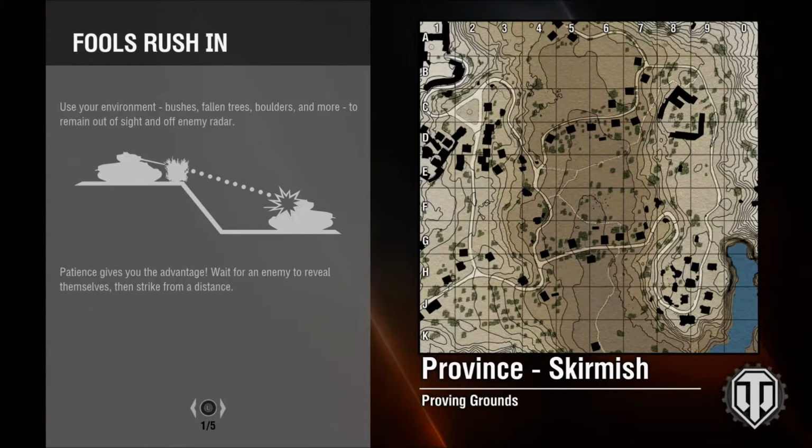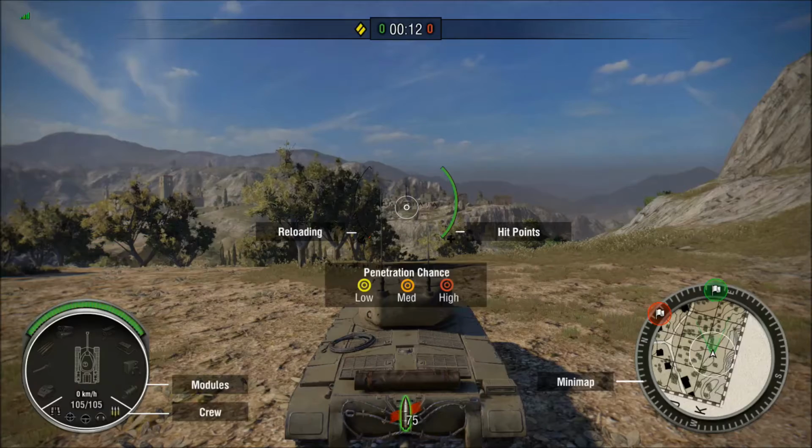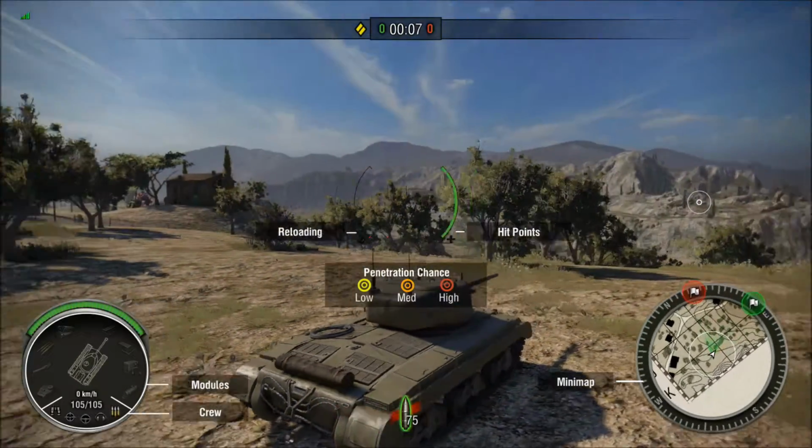This is an interesting difference between World of Tanks Xbox and World of Tanks PC: the fact that you go straight to a tutorial when you boot up the game. And it's very interesting. Oh, by the way, Providence Skirmish, Proving Grounds. The Proving Grounds was just added to PC, as well as it's a slightly older mode on Xbox. It was added later, but still. All right.